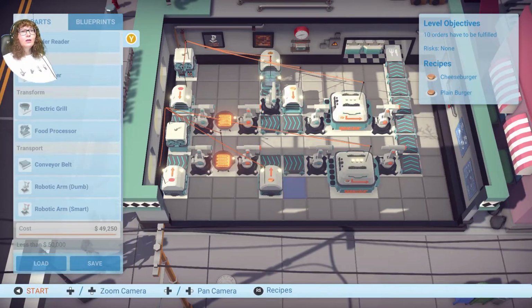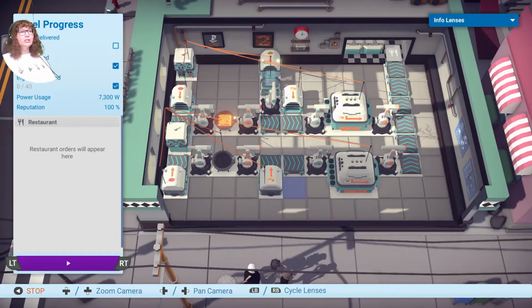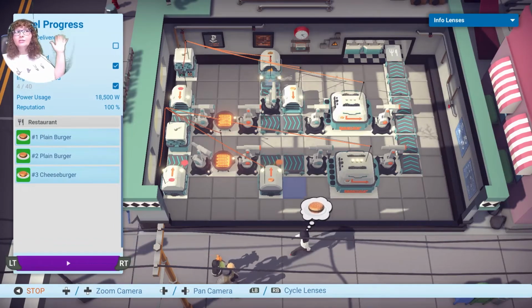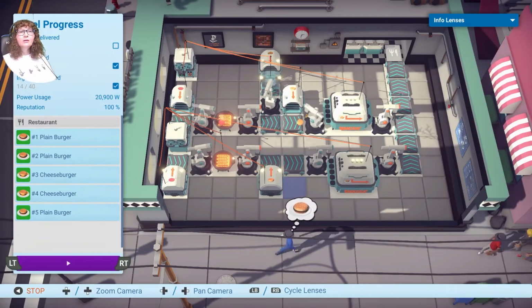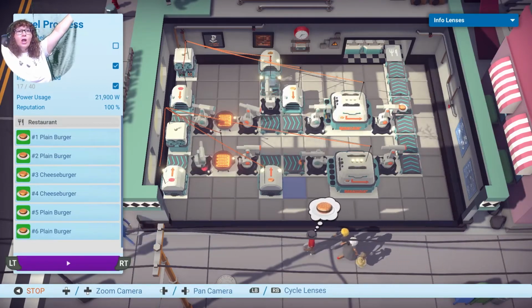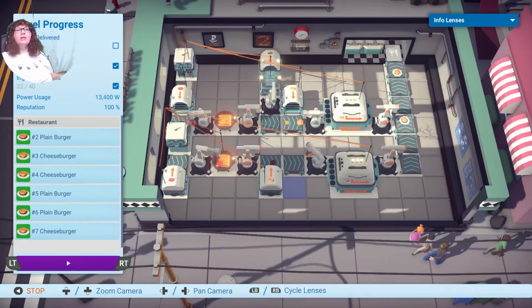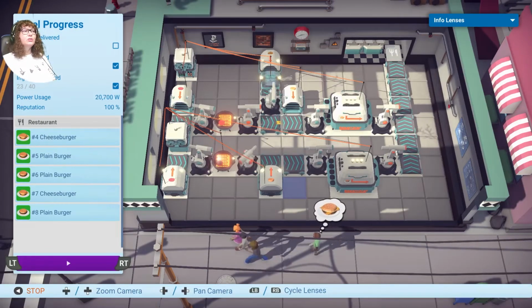Okay. I think I got it. This is making me look like I are not smart. I are not smart. Come on, plain burger. Got the jazz hands. You can do it. Okay, all right, all right. What are we getting? We got a plain burger. We got a cheeseburger. I think I did it, folks. Barely under budget. 10 orders. How many orders fulfilled? 2.